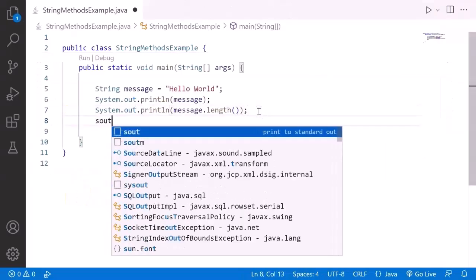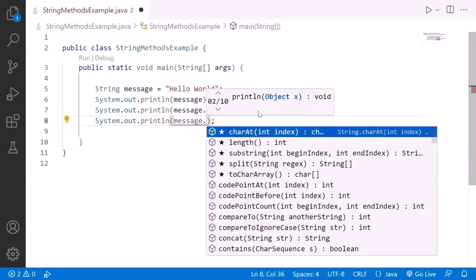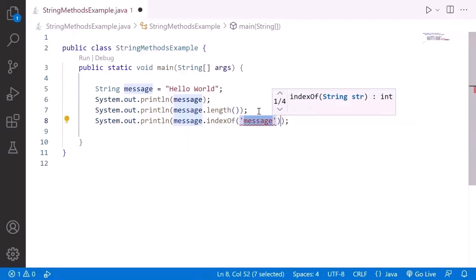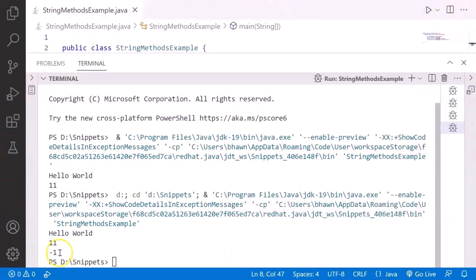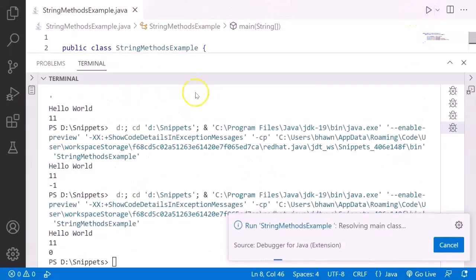Later on, I would like to check the index of a particular character, let's say H. When I run this, H has an index of -1, because we don't find the H, as this will look for exactly the capital H that we have in the string.